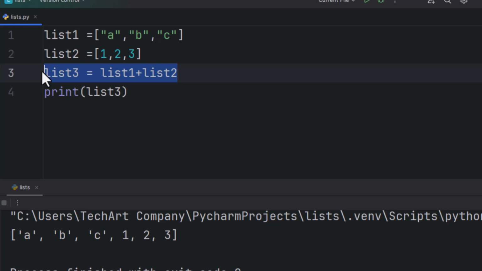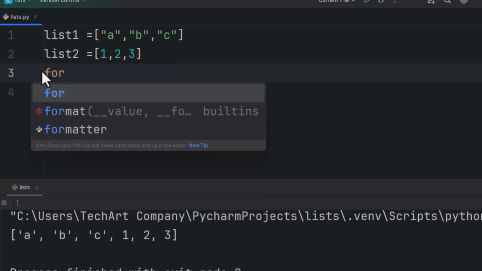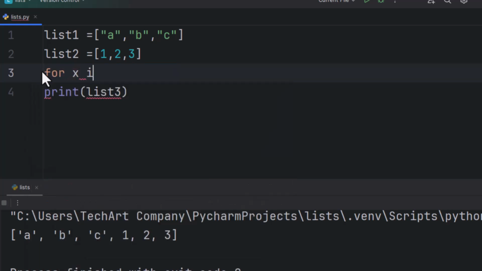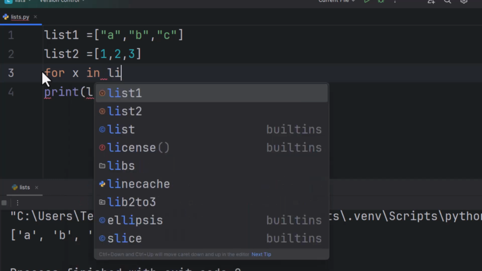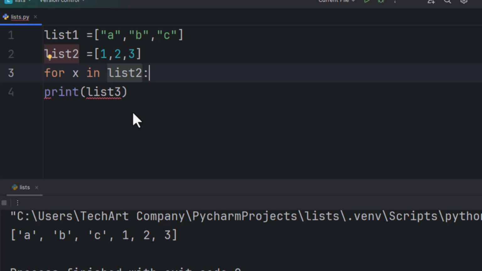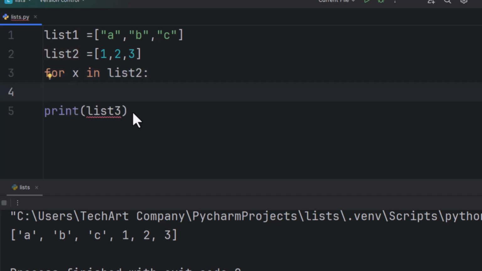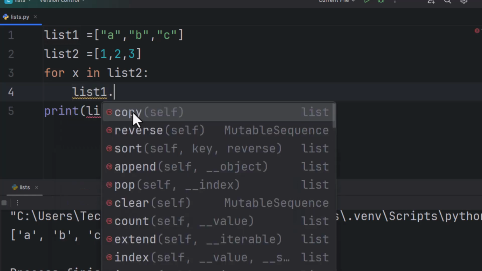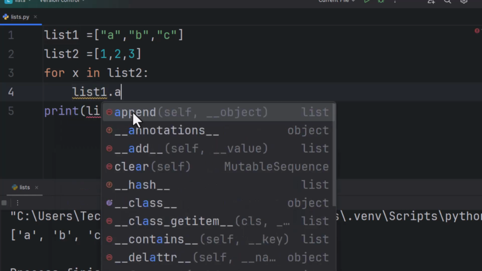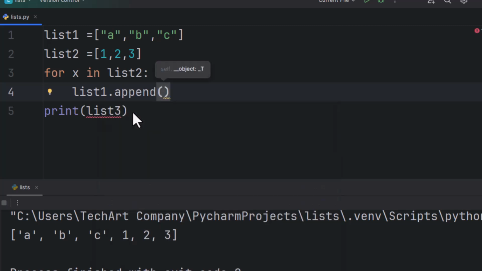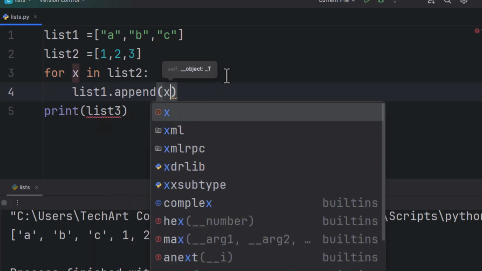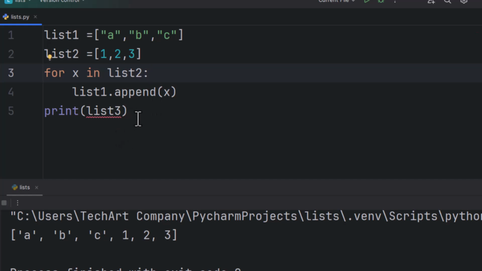Let's see, for x in list2, just like that. We can now pick list1.append(x) one by one, just like that, and then we print list1.